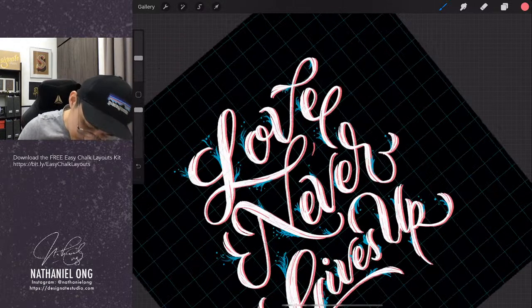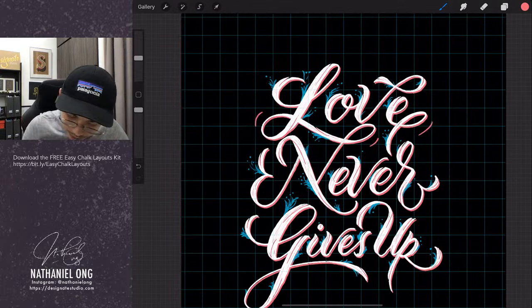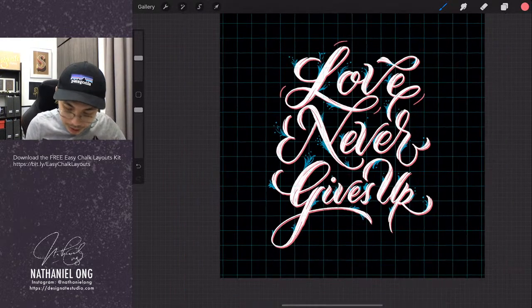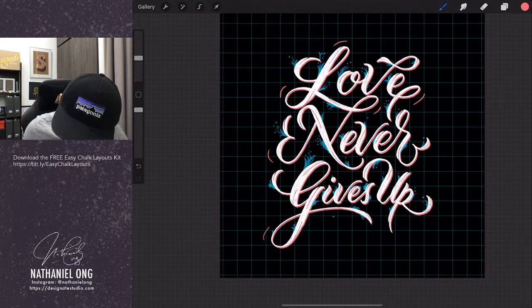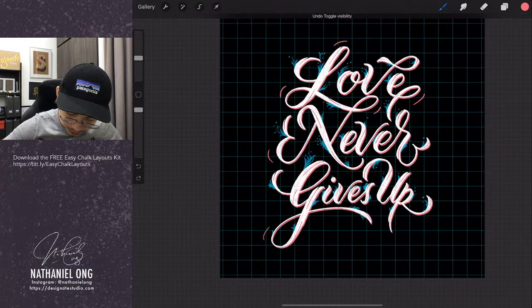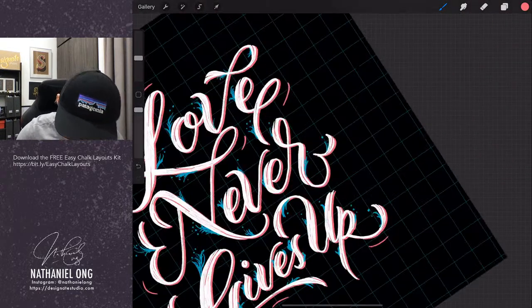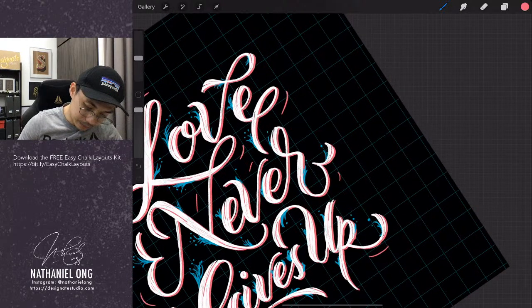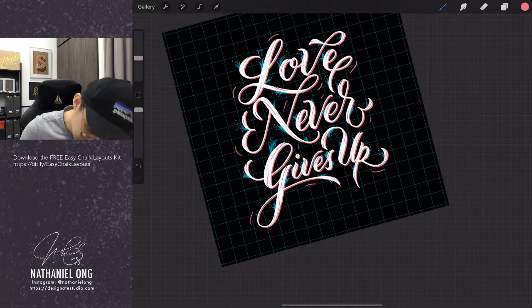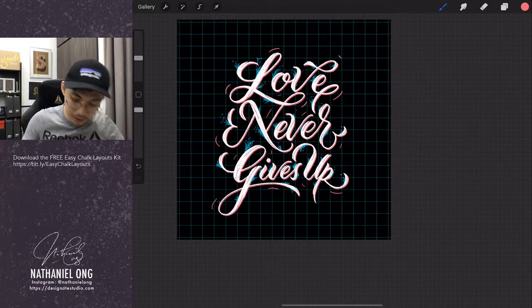So I can potentially just put in some more lines like this, just to create the flow and drive the eyes towards the curves. Just seeing where it goes basically, and oops. Trying not to overdo it too. And I'm just basically filling in the extra spaces within the letters so it doesn't look too empty.